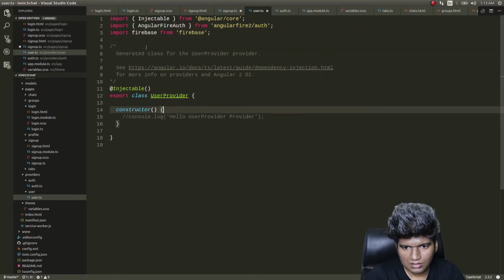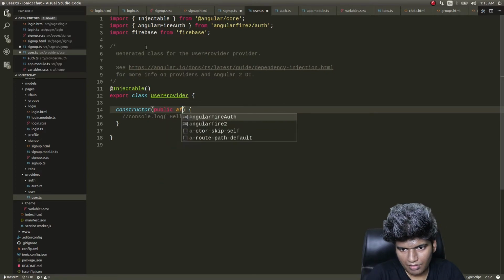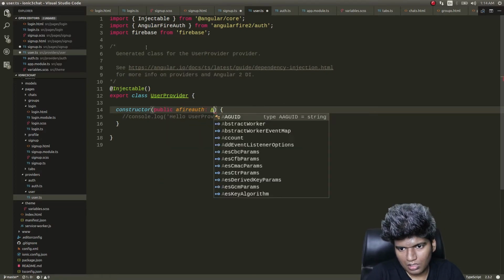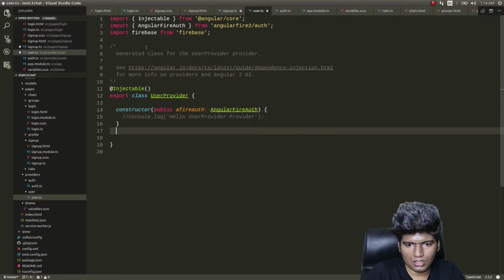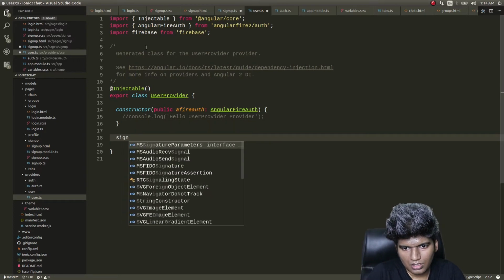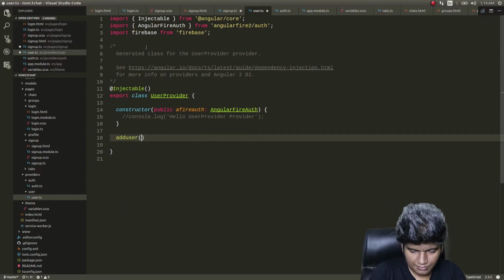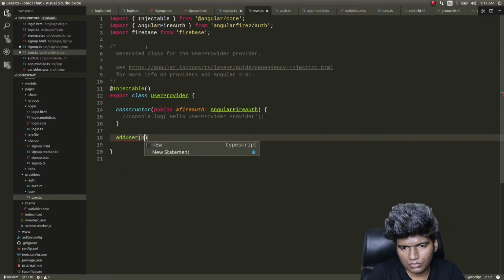Inside the constructor I'll give public afireauth, AngularFireAuth. Okay, this is done. Let's just create an addUser method taking newuser.